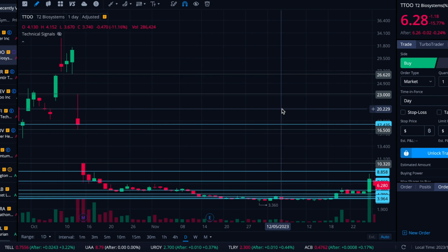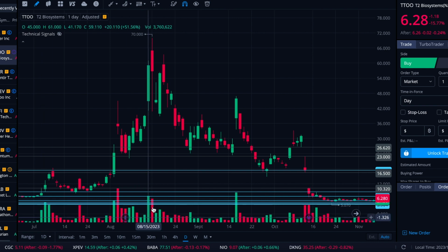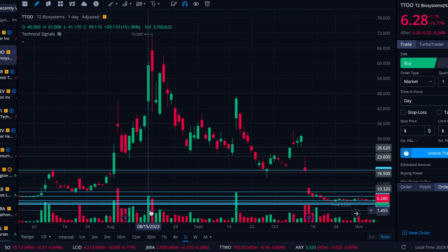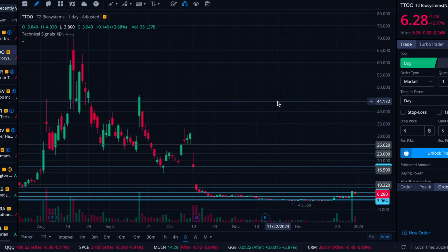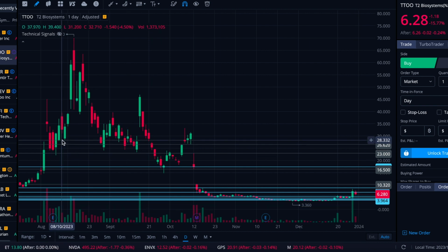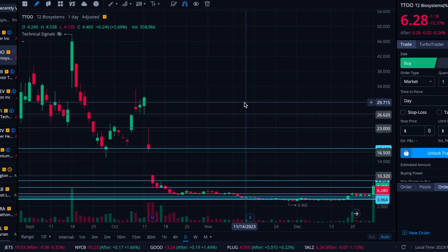Now, a couple of things. One, there were certainly more consistent volatile times in the recent past, right? This is like summertime and into the fall. And so, relative to T2, it's picking up a little bit again, but it's not showing a consistent volatile pattern that has these real outsized moves like we've seen in the past. So my question is, is this sort of kicking that off? Is this a blip on the radar screen, or what exactly is starting to take shape here? That will just take some time to sort out.